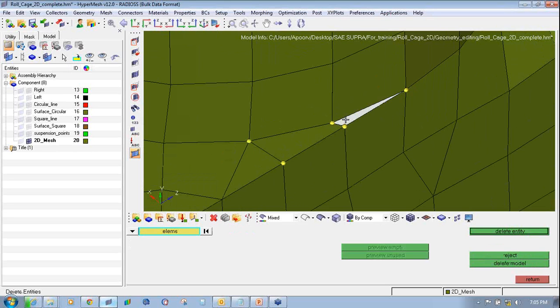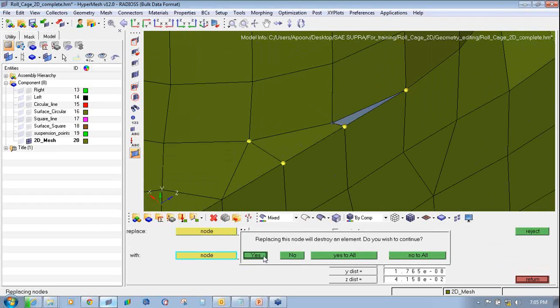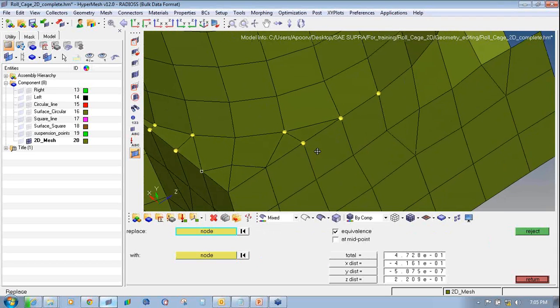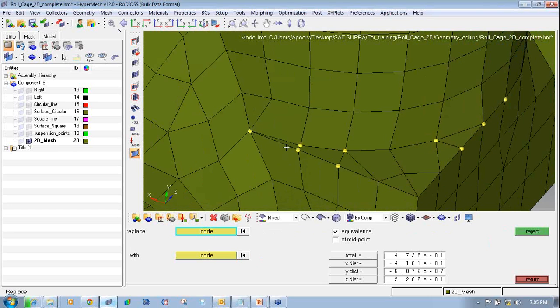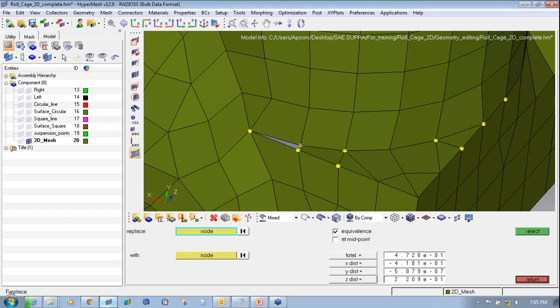So F2, delete this, and F3, change this and just merge it. You can just simply merge these nodes. Again F2 and F3.